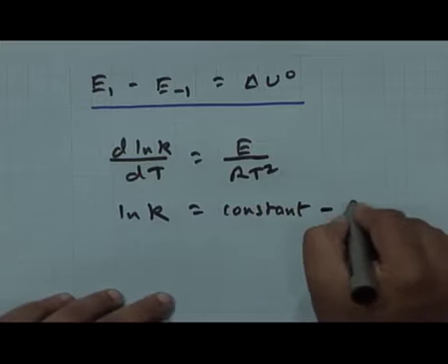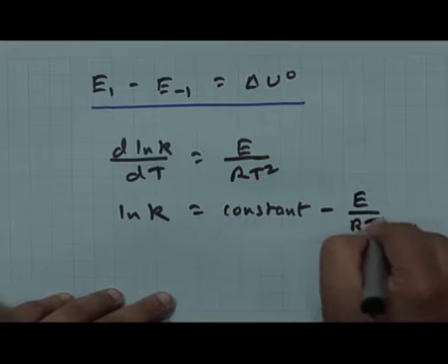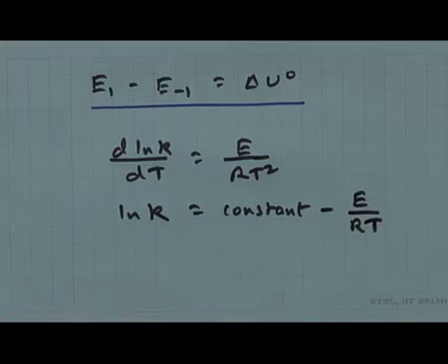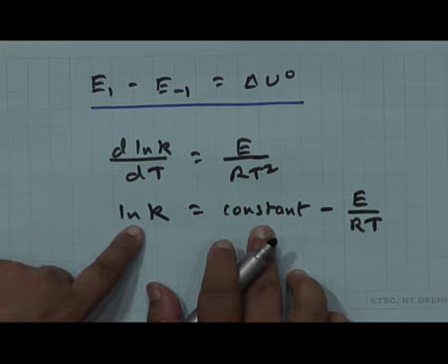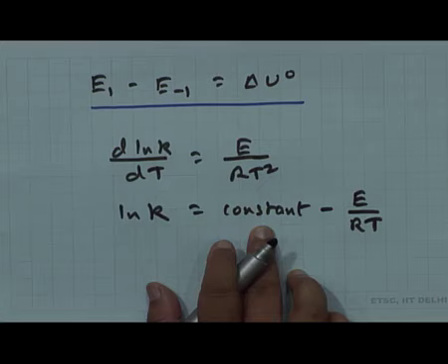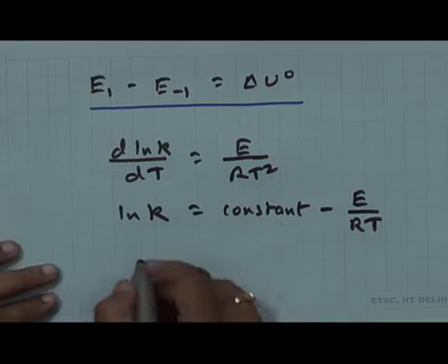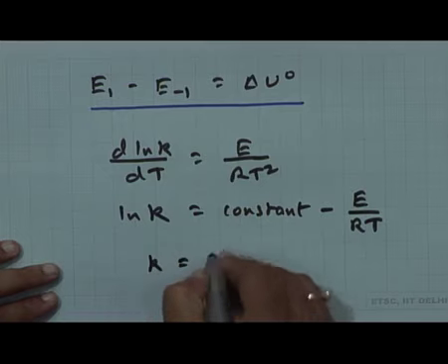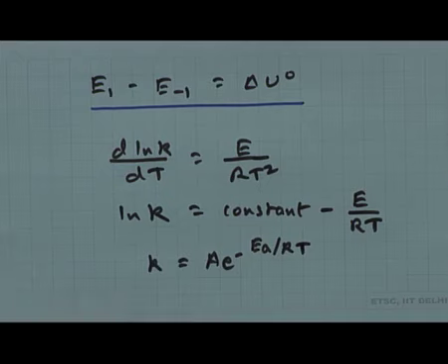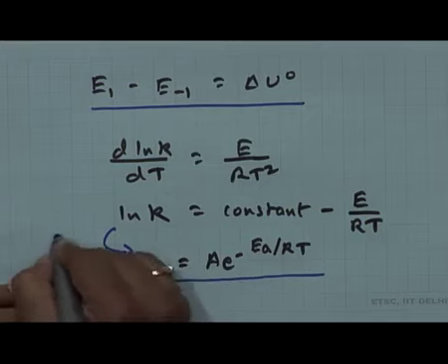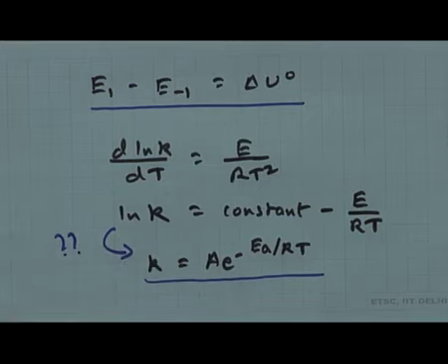constant minus E over R T. So, this constant, it is a constant, this is logarithmic base e. So, you should be able to understand how we can write the next step, where I can write that k is equal to A e to the power minus E_a over R T, right. So, you should be able to figure out by yourself how from here to here I can write the same.